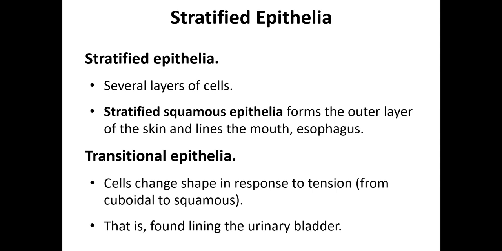Stratified epithelia have layers of cells piled on top of each other. The bottom layer touches the basement membrane. Stratified squamous epithelium can be found in the nose, mouth, esophagus, anal canal, outer portion of the cervix, and the vagina. The outer layer of the skin contains stratified squamous epithelium, reinforced by a protein called keratin. Transitional epithelia is unique. The cells have the ability to change shape with tension, namely inside the bladder.